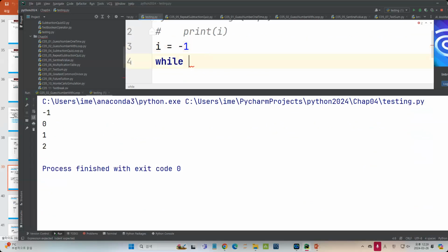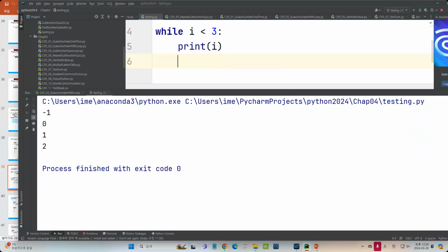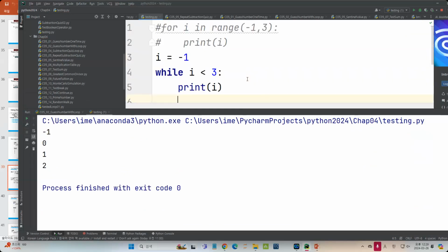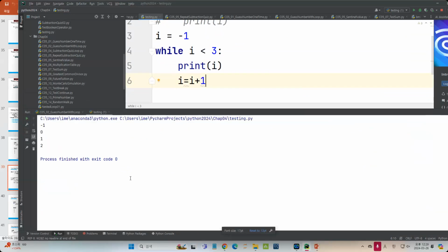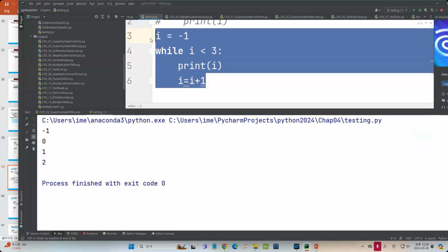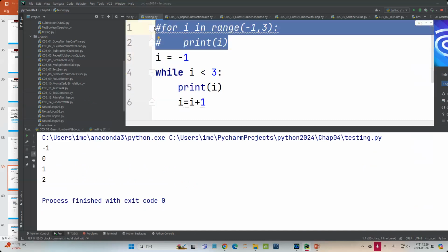So while I is less than 3, then print I, and then I will do I equals I plus 1. So I will be added by 1. So the result will be the same as with the for loop. Okay. So this statement with while is the same with this statement. Okay.